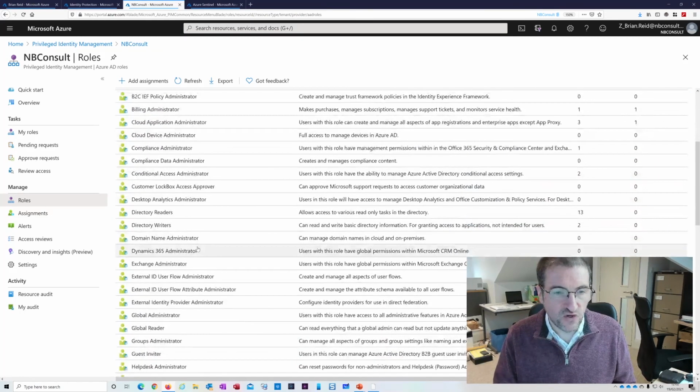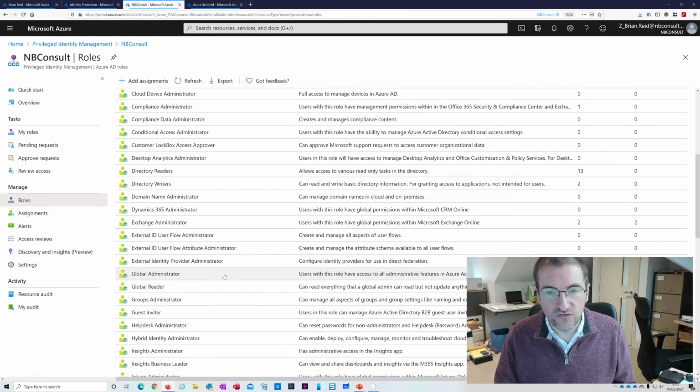And if I scroll down to our classic Global Administrator role in this tenant, for example, I can see we have 4 global administrators, but we have 7 people who are eligible to become global administrator. They request the right to be global administrator, and then it gets approved, but they're not global administrator by default. So they have an admin account, as in we've designated an account for them to have admin too, and we've given that admin account eligibility to become global admin, but they're not a global admin.